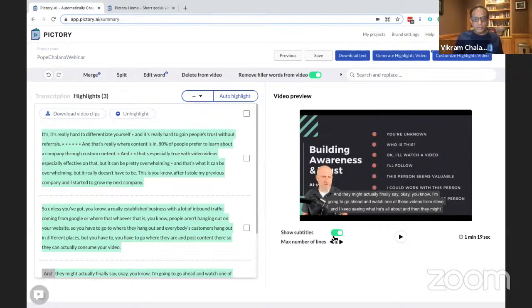The other thing you can do is decide whether you want to burn the caption here or not. You can burn the subtitles here, or you can turn it off and just want the subtitles file, and you will get the subtitles file at the very end with every video that is generated. If you want to burn the video, this is a new feature that we've introduced: you can change the maximum number of lines that show up at one time along with the video.